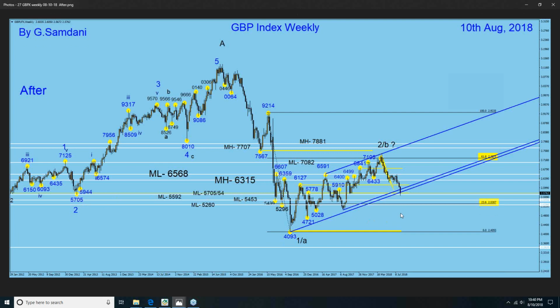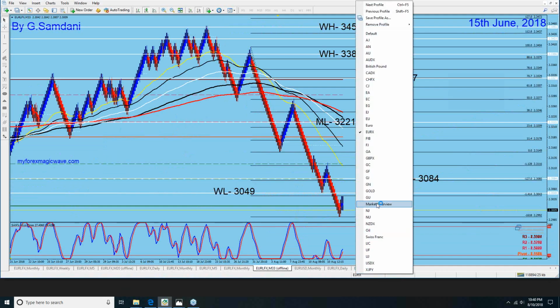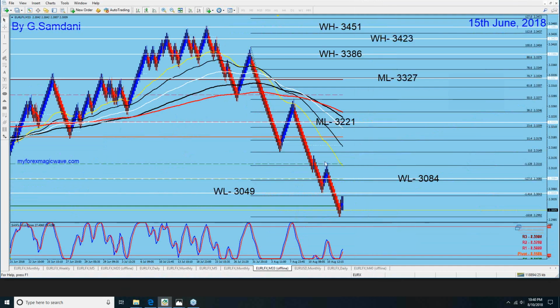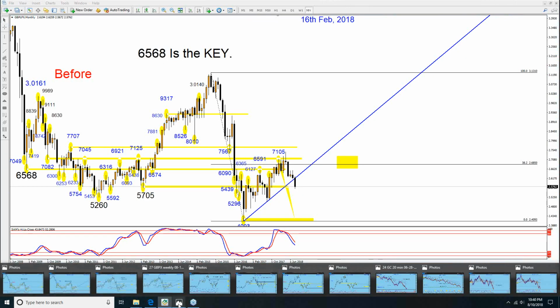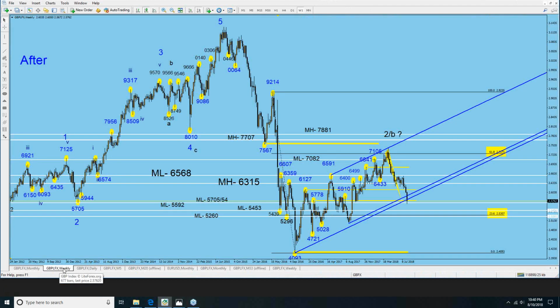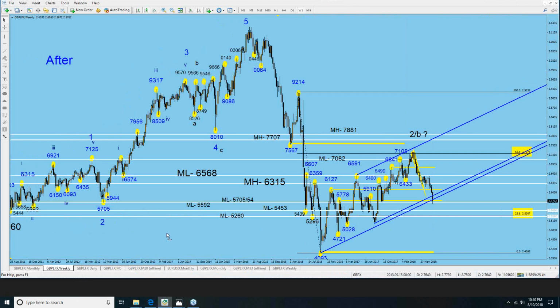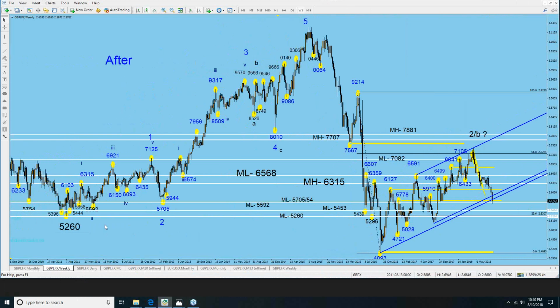You can see the lowest we made. I cannot check. Let me see if I have it here. Pound index. I think it's 57. We hit 57 at the lowest. So that's how close my analysis was. Okay, this was the chart. So we hit the lowest 56.72. So we touched this number and then bounced back up again. We are at 57.62 now. Okay, so we are just very close to this number here, 57.54.